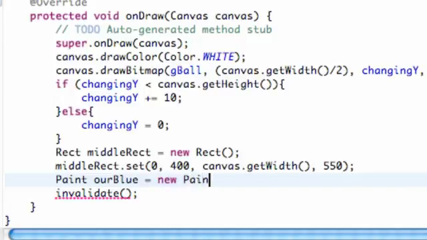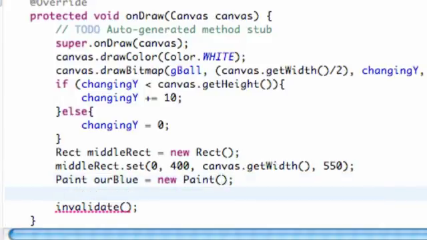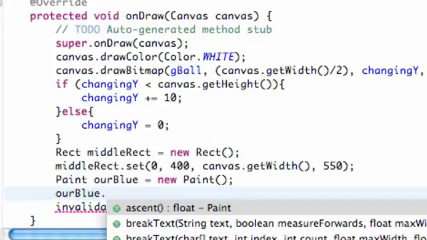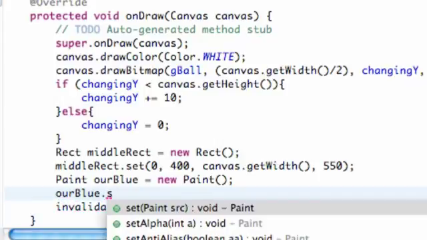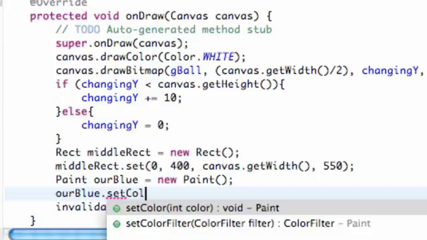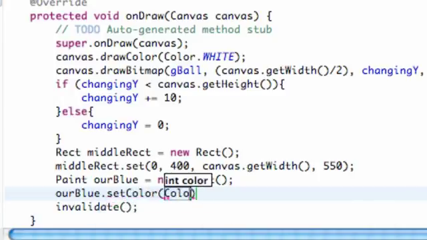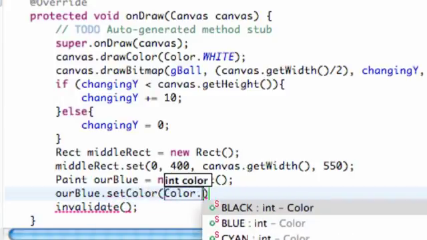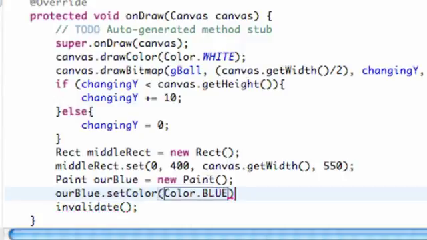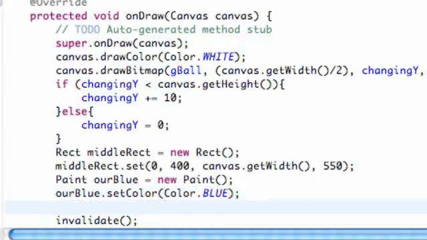I'm sorry, spacing out there. Then we say rBlue dot set color to, again, Color dot blue. Let's just keep it at that for now.